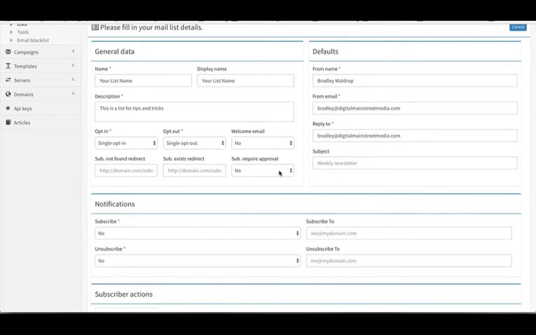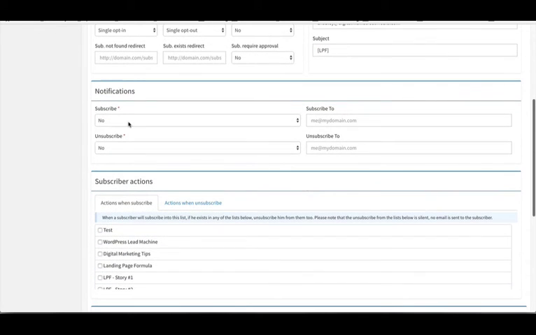This would be you manually going in and requiring approval. Who it's from, the email address, who it's going to go to in return, and what the subject is. This is if you have a standard subject line that you have in every one of your emails. So some of you guys know that I do these stories, and so I might have a list that has a story, and for instance, the landing page formula story, I do LPF like this, and it's just always pre-set up. Now, when I create a brand new email campaign to this list, it automatically populates the subject line with a beginning of LPF. I don't have to worry about it.